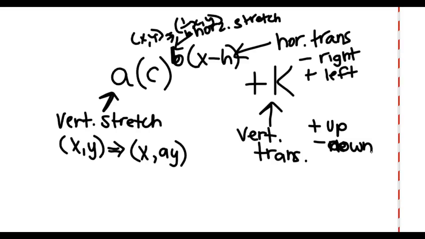Okay, and the easiest way to do these, I still think, is you create a table and then you move everything, doing your points, making a new table, and then drawing it instead of drawing the graph and moving it everywhere. Okay, and then the key is to do all your stretches first, or your reflections. So stretches and reflections first, and then your ups and downs and overs second.